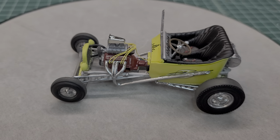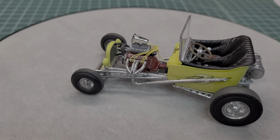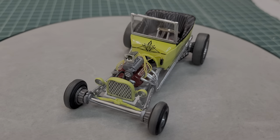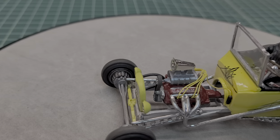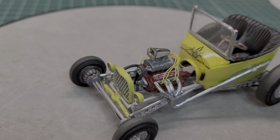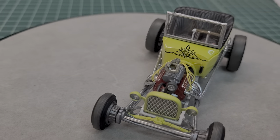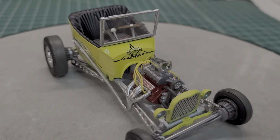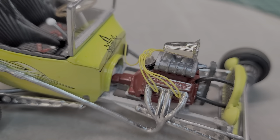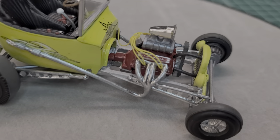Everything on this kit was not chromed and it didn't come with any glass or chrome, so I chromed everything you see there - the headers, the radius arms, even the windshield frame. And the scoop that came on the engine - I actually borrowed that from the other kit I'm working on, the '56 Ford. They had a drag version that had two of these scoops, so I took one out, sized it up, and said boy, that looks pretty cool. The distributor is actually a 1/24th scale distributor - it looks a little out of scale. I tried sanding down the base a bit so it would blend in, but I got it to work.